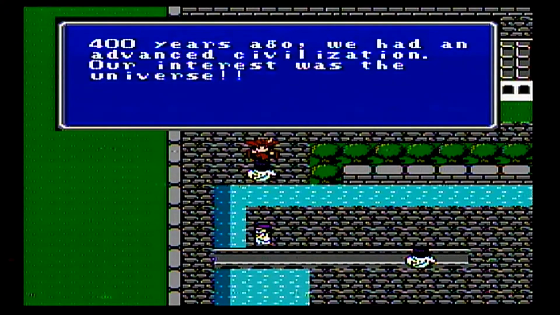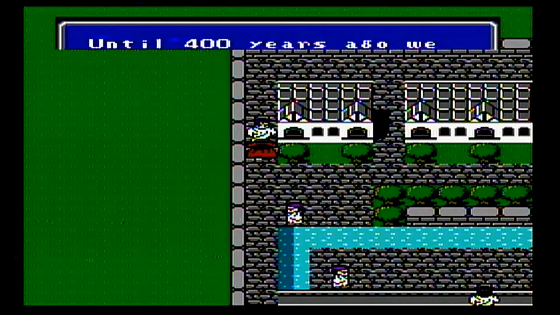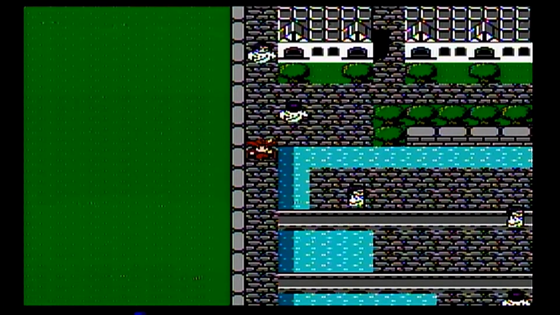400 years ago, we had advanced civilization. Our interest was the universe. Until 400 years ago, we controlled the power of the wind. This enabled us to suspend the castle in the air.